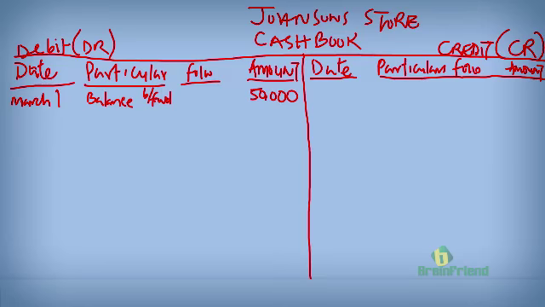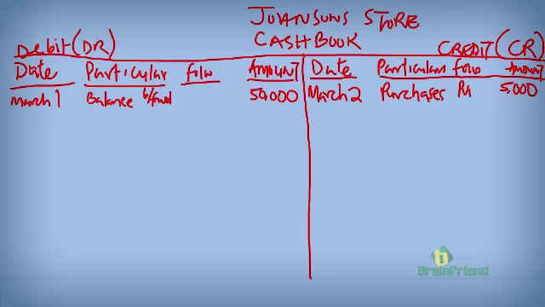The first thing we do here is to record the date. And what is the date? March 2. The next is to come to the particulars side. What happened? Purchases took place. So we say purchases. The business would have recorded this transaction in their purchase voucher and would have called it PV1. So we say PV1. Purchase voucher 1 is the reference number of this transaction that took place. And the amount is 5,000.